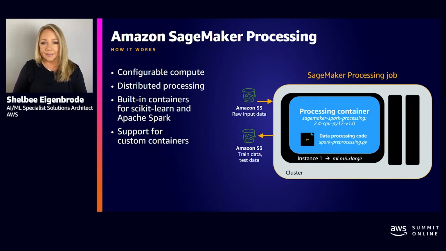So in this example, since we're using our processing job for data preparation, we're outputting a training data set and a test data set to S3. Processing is a really powerful way to use a transient compute and storage environment for your data preparation tasks and even your model evaluation tasks. And processing jobs can be used ad hoc, or they can also be used and incorporated into your automated machine learning workflows.